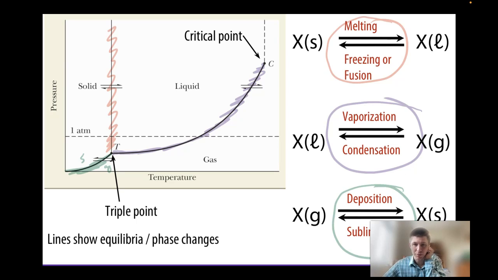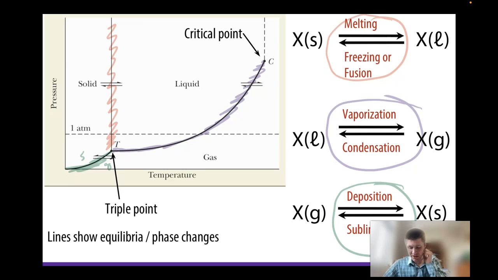Okay, let's do the example problem then. This 1 atmosphere line is on here because this gives us the normal boiling point, and this right here is going to be the normal melting point, because 1 atmosphere of pressure is the normal pressure. That's what you're going to see if we do an experiment just out in the room, as opposed to in some sort of pressure vessel or under vacuum.